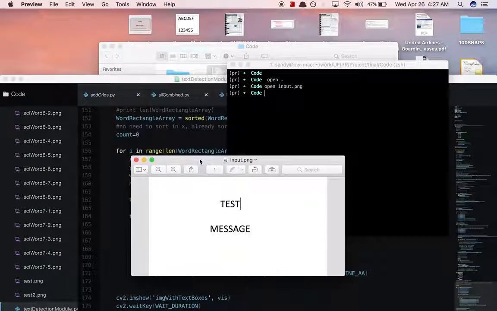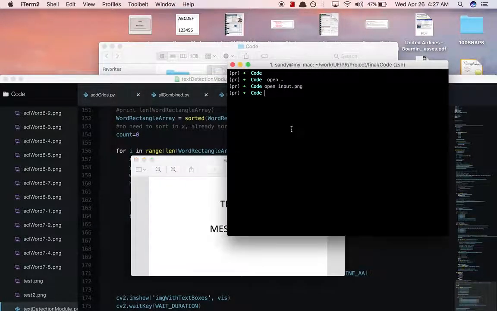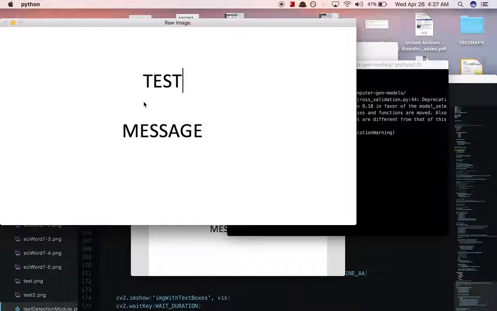This is the input image which I'm sending, which has a message, test message. Now when we run this input image against the set of predefined computer generated models, we can see that first the image is shown here. This is the raw image.